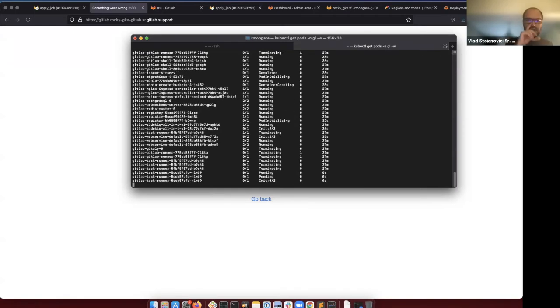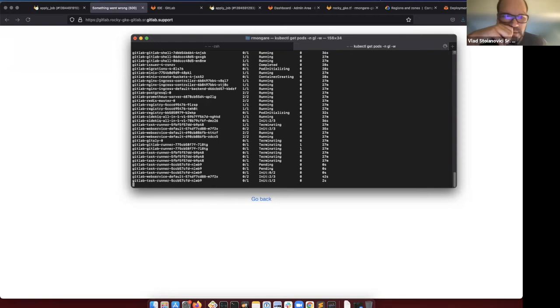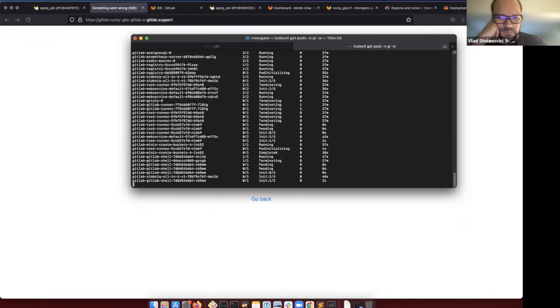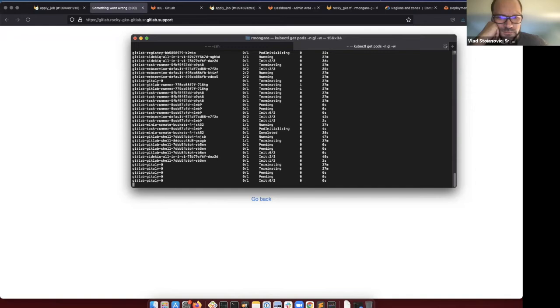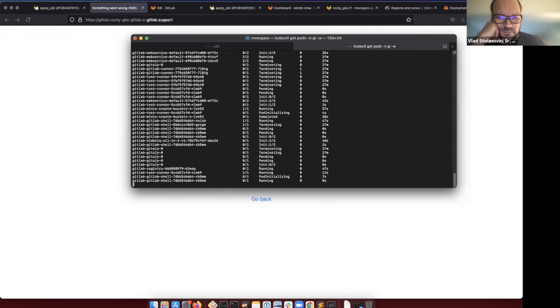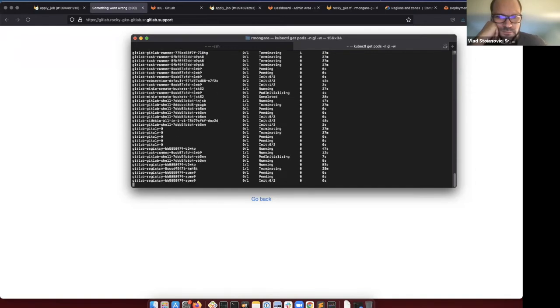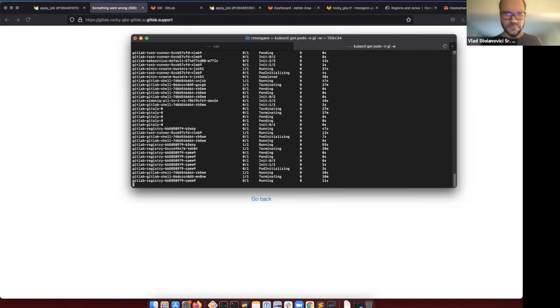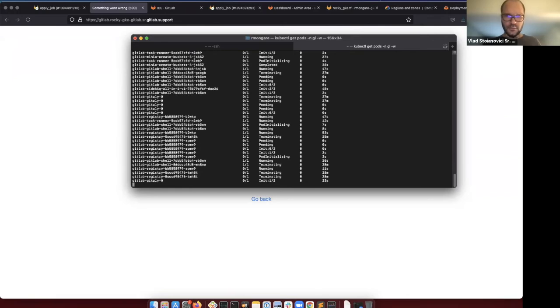So it's terminating the old resources and bringing back new ones. Could be a problem with the newest GitLab chart. I'll try it afterwards.